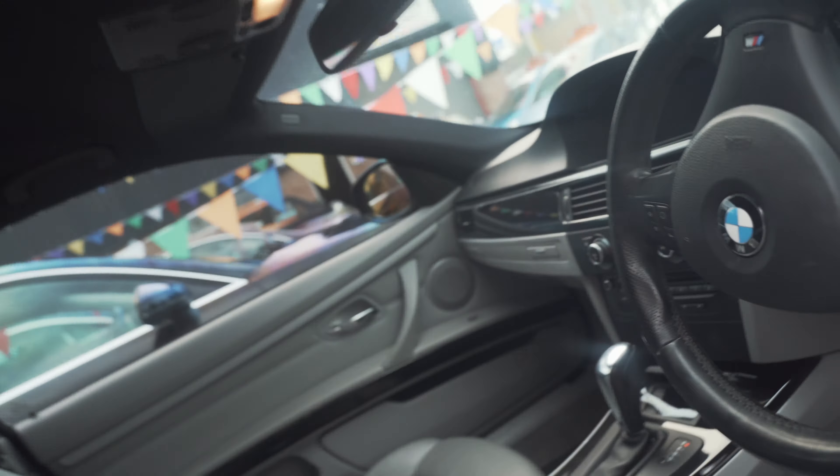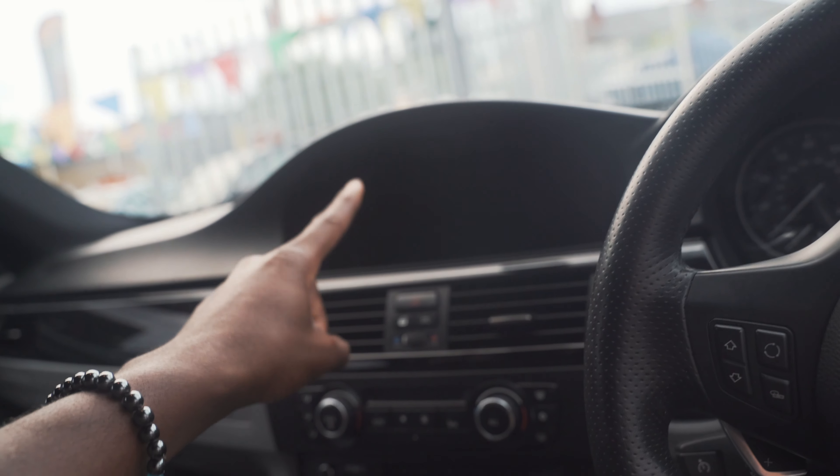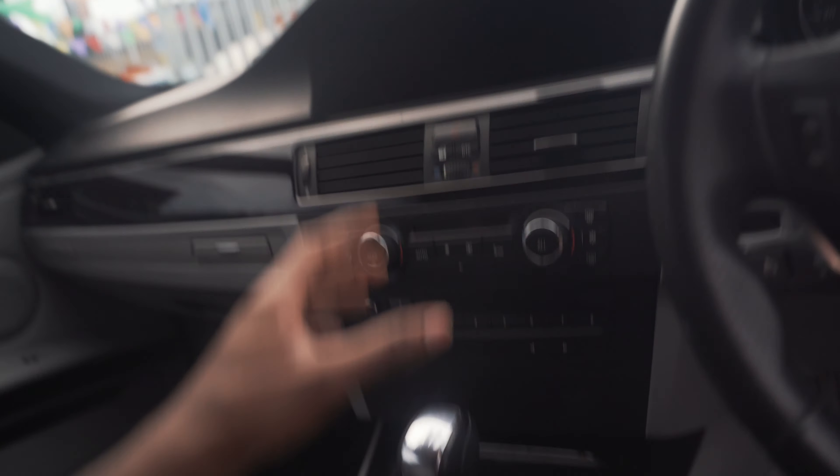So this is the interior of this beast - is it a beast? I don't even know, this is so sick. The fact that these cars have still got electric seats and whatnot. It definitely needs a tidy up, but it's got an M badge so obviously means performance of some sort. It's got the iDrive - yeah, it's got the iDrive and the never-aging BMW centre console automatic. I still need to drive one to see what it's like, but oh damn - paddles! Obviously it's automatic. I really want to drive it actually because you never know, I might drive it and fall in love with it - like, this isn't so bad for a diesel after all.